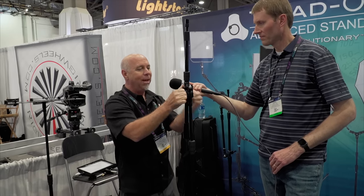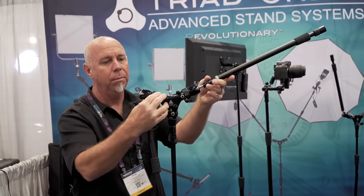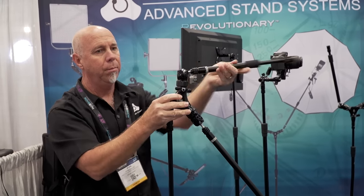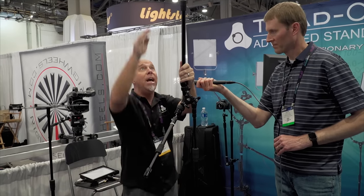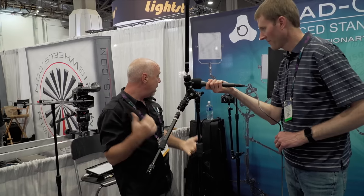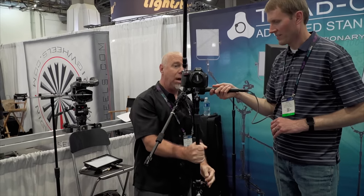If you need more light, or a mic and a light together, this is the O2X. You align the head and drop it in, and now you've got two complete swinging ball joints with the ability to put each in any position — including a 180-degree swivel. In a lighting situation, you can have an overhead and a beauty light below, or a shotgun mic and a light. With our clamp systems, you can even mount cameras — so off one stand you've got a mic, a light, and your media device.